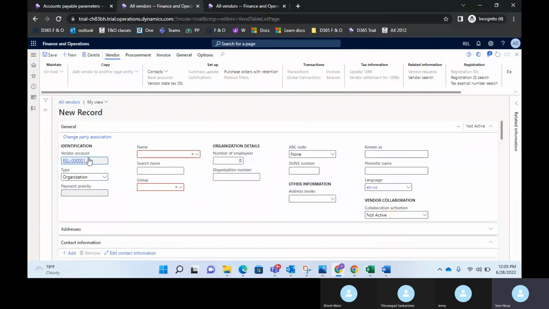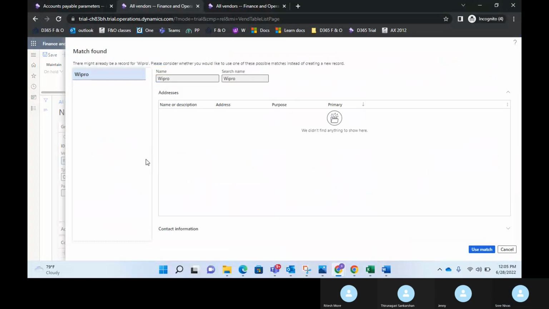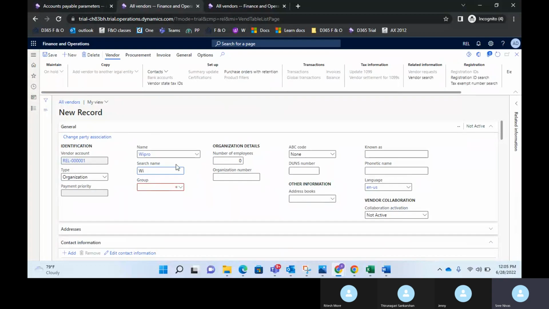So we were trying to create a vendor before creating the number sequence. For the timing, we'll just give it as Wipro here. I think there is already a Wipro here.